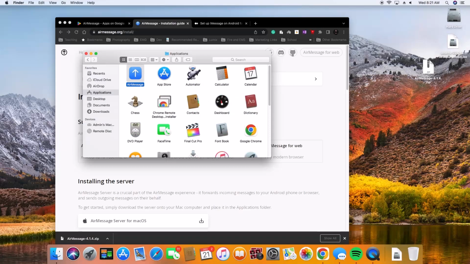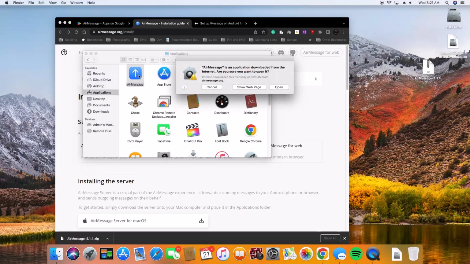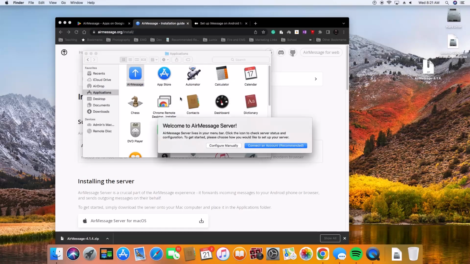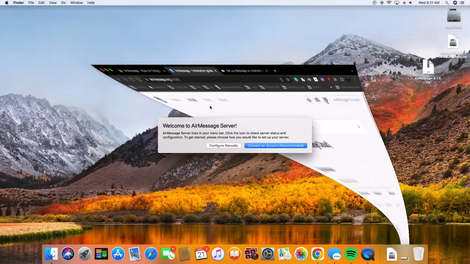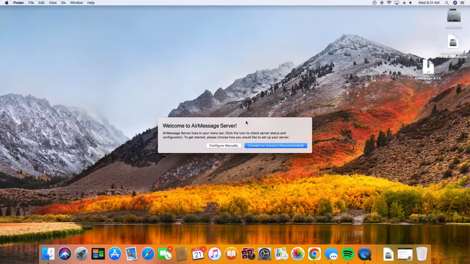Okay, so you might have a couple errors. Now, I've done it on this machine before, so I'm not getting those errors, but you might get errors that say, do you trust this download? The first time you double click on it, it might come up and say, like you can see here, this is an application downloaded from the internet. Are you sure you want to open it? Absolutely. We downloaded it, and it's just some things that Mac OS is doing to kind of save us from ourselves. So we're going to get to this main page here.